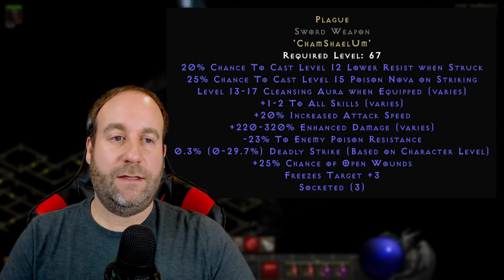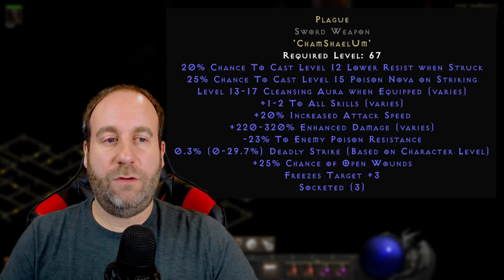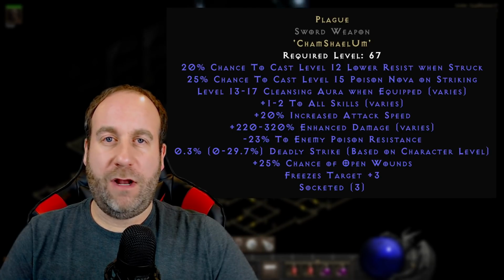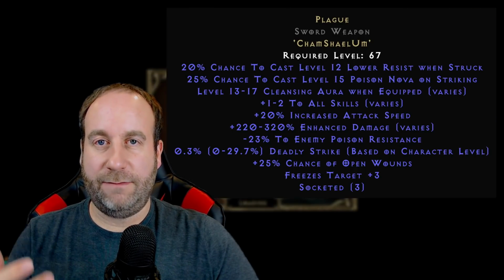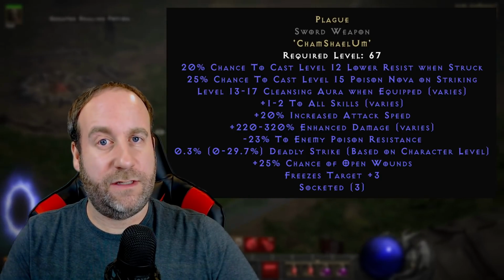So taking a look at the Plague rune word, we've got 20% chance to cast level 12 lower resist when struck. Lower resist is a really solid curse. The only problem is it's 20% when struck. You don't want to get struck. You're not going to get hit that many times. This is kind of confusing about how useful that bonus actually is.